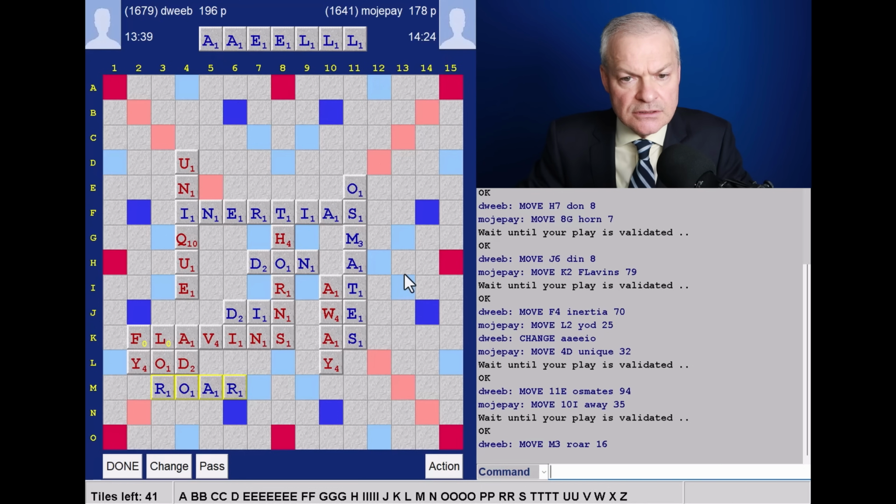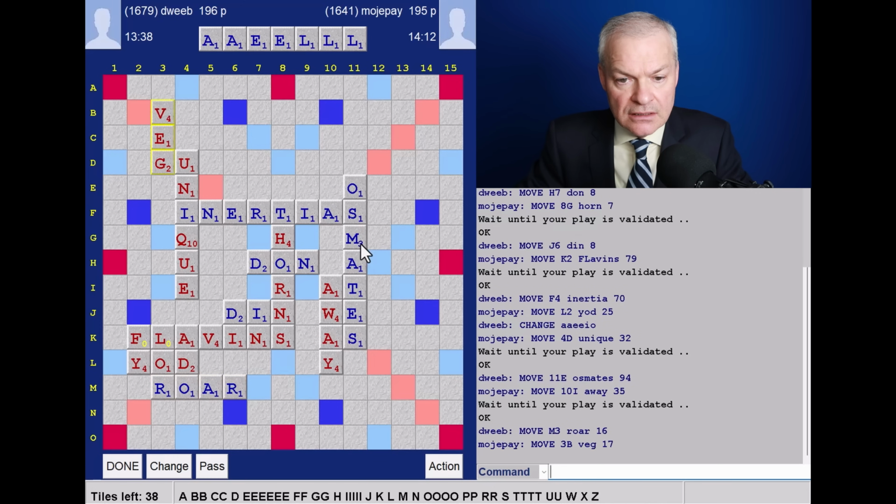Look at this, another rack of only 1-pointers. Let me look at the blue moves, which are mine. Inertia's all 1-pointers. Don 1 and 2, die, raw. I think M is the only tile above 2 points that I have had the whole game. Now, 17 for opponent, which is good. They're not zooming off.